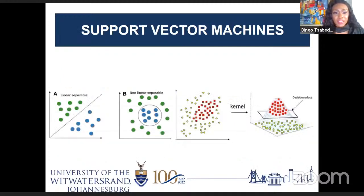Now we're going to move over to the next algorithm, support vector machines, which I didn't quite like. They're quite complex because there are lots and lots of algorithms within one set. Nevertheless, the concept is that with data, you can sometimes linearly separate one class from another nicely by a straight line. If you have data that you cannot separate like this, that's when support vector machines come in, because they're able to move the data from a lower dimensional state to a higher dimensional state, depending on the instructions that you give them.